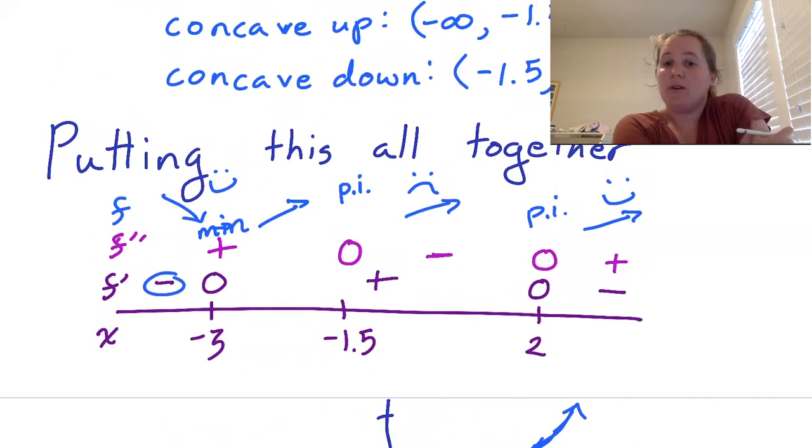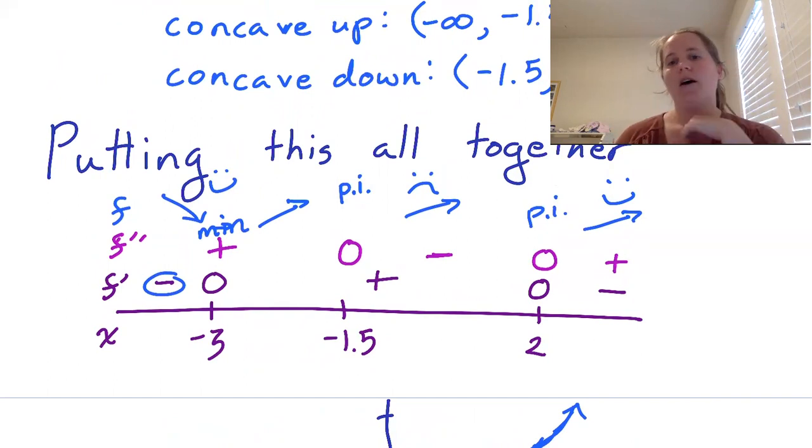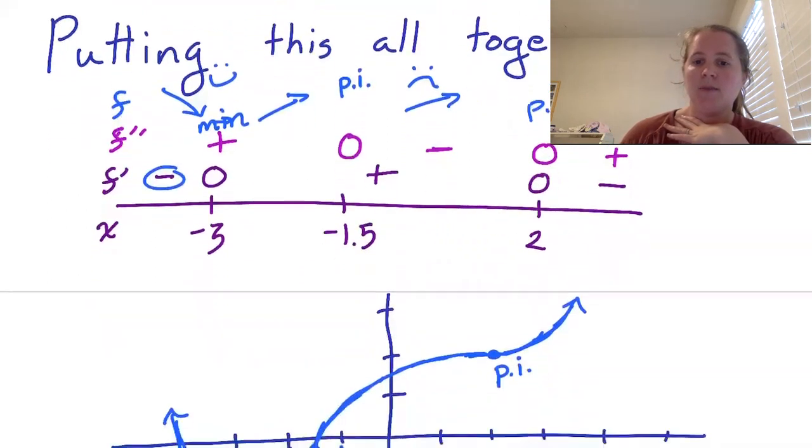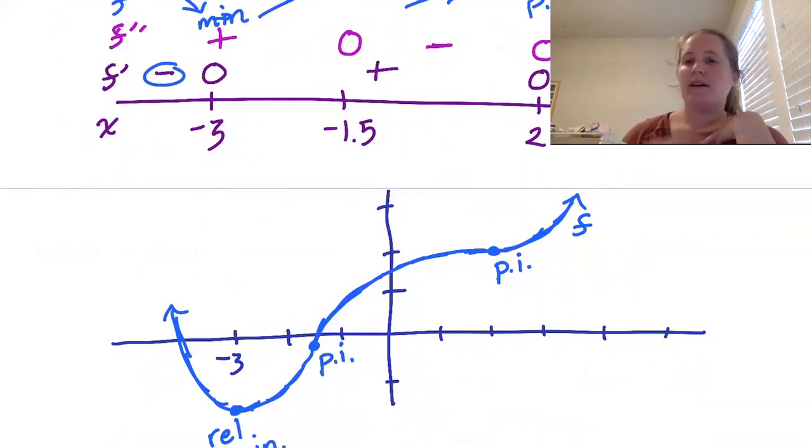So while you can put it all on top of each other like I just did here, I do recommend breaking it down, having your 2 separate number lines, and then maybe just lining the 2 number lines up on top of each other to see kind of how they interact with each other. But this is a rough sketch of our function f. Again, you may have one that's higher or lower. The x-intercepts will be at different places, but this should be kind of the basic shape of your graph.